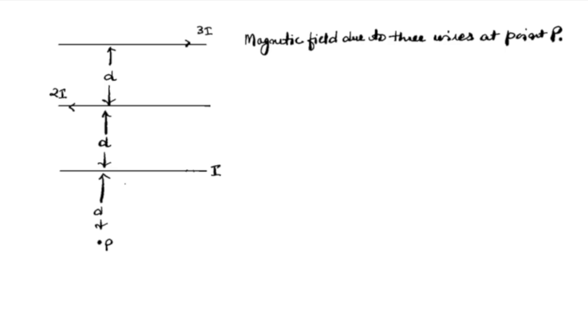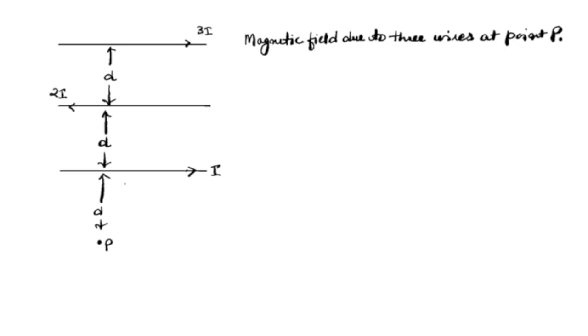We will go wire by wire, see how much magnetic field each exerts at this point, and also take care of the direction, because that will help us find the net magnetic field due to these wires. So first, let's talk about this wire. It has a current in this direction. If we grab this wire with our right hand, thumb in the direction of the wire current, which is towards the right, you will find at point P your fingertips going downwards.